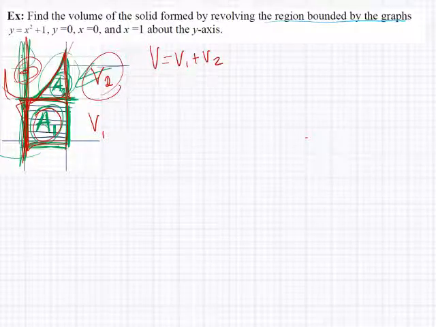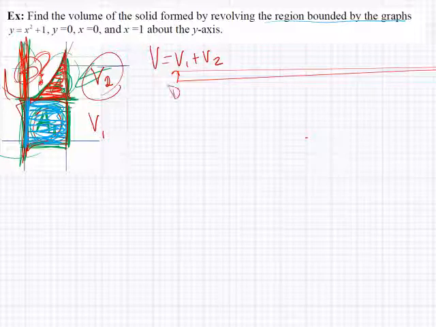Well, all the rectangles in area 1 are sitting right on the axis of revolution. So all of those rectangles in here are disk problems. As opposed to all the rectangles in area 2, which are sitting off of the axis of revolution. We have all this hollow space in here. So we have to really do this in two ways. This is going to be disk, and this is going to be washer.